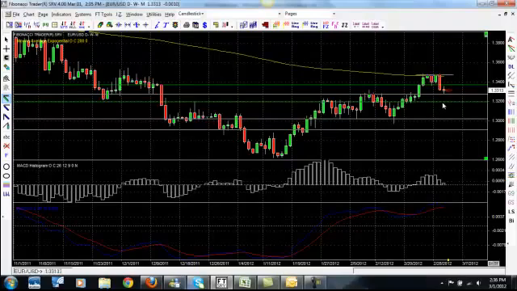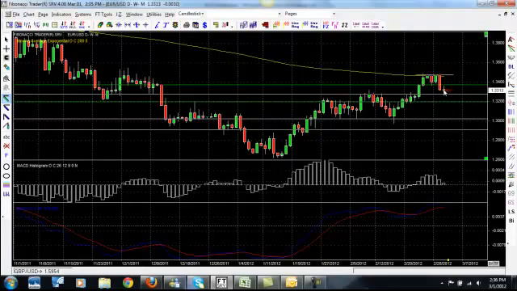I don't see tremendous entry points. I would say 3,200 would be a great spot. So we may want to buy that pair at 3,200, which is 113 pips away. So for today, the market's only open for a couple more hours. It's been a very slow market.